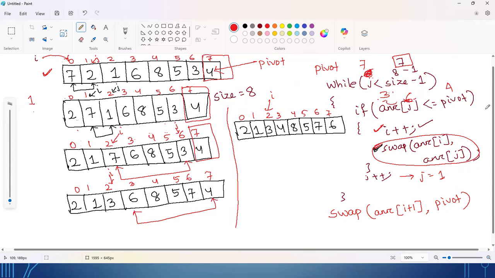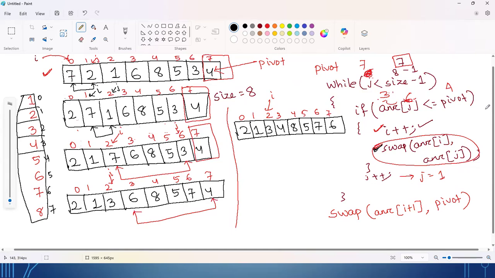You will get 1, then 2, then 3, then 4, then 5, then 6, then 7, then 8. If we provide the index array-wise, this will be 0, this will be 1, 2, 3, 4, 5, 6 and 7. That means we are talking about an array.